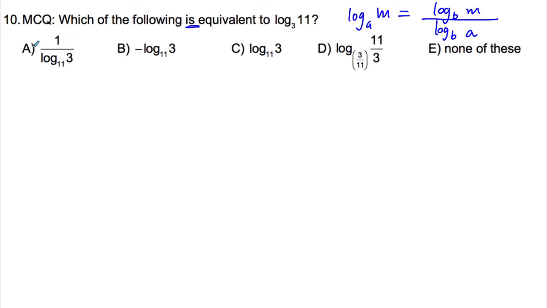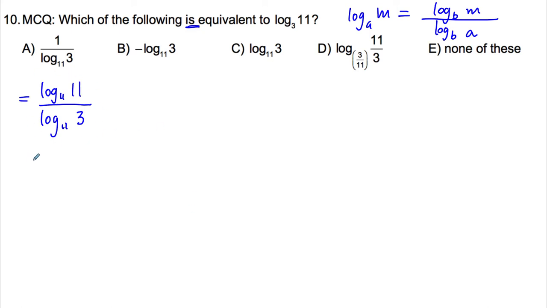Now, we saw a strategy in the first question where we changed 1 into a logarithm, and I'm going to make the same base of 11 in the top and the bottom. The power in the denominator is 3, and in order to have an exponent of 1 and a base of 11, I need to have a power of 11.